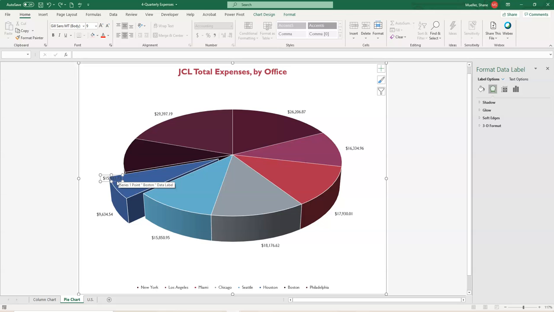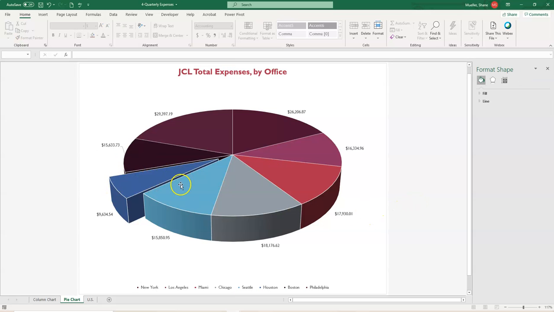Get the little four-way pointing arrow over it. There we go. And so I can just hover over that one and move it out a little bit so I can actually see that data point.